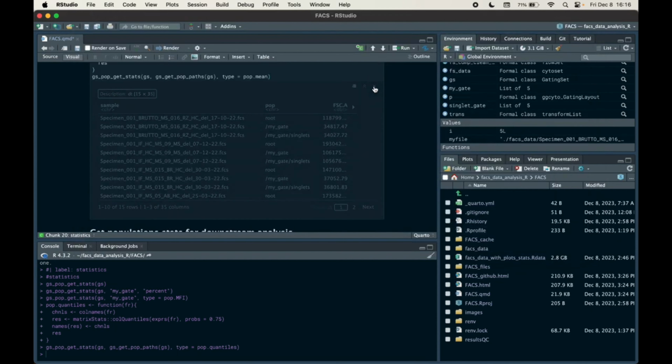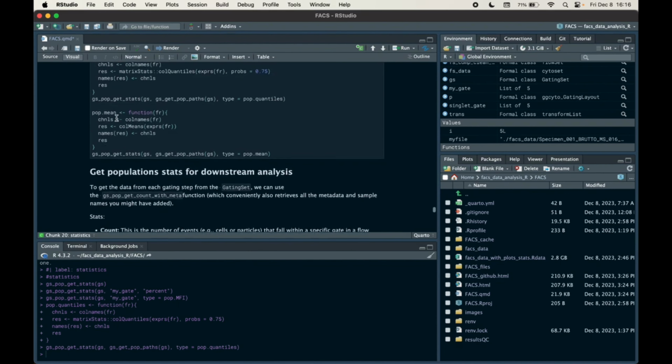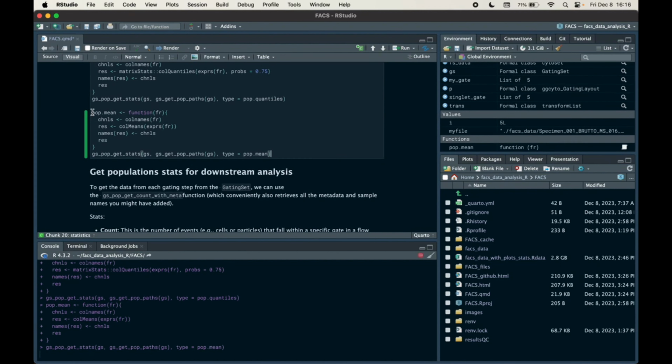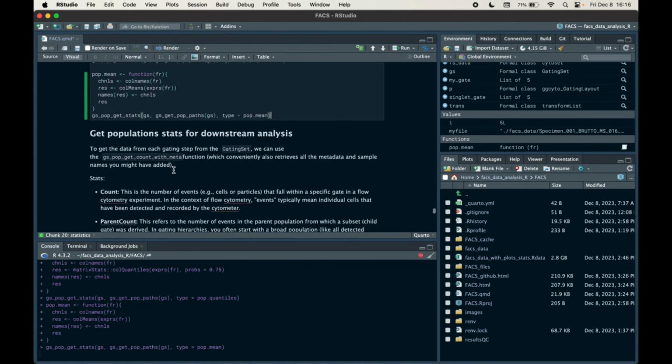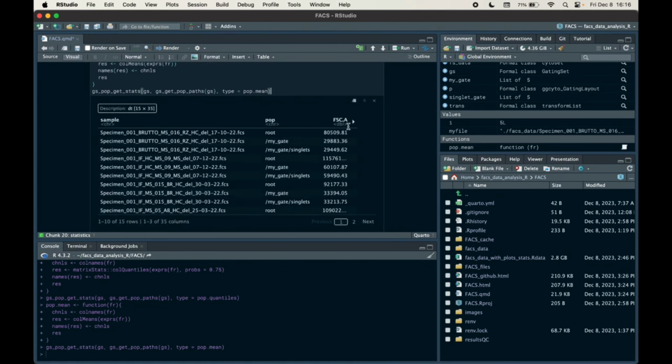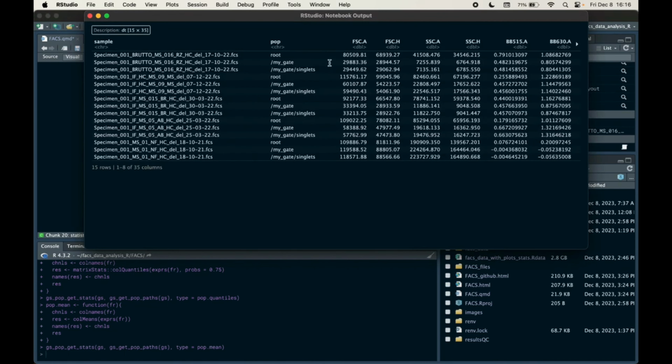Now you have another function where you can define your mean values. So this is pop mean, this is quantiles, this is the mean values. And now you can see here you have all your mean values.